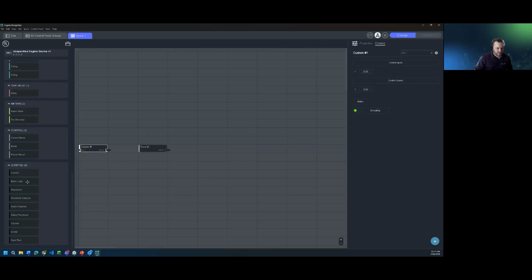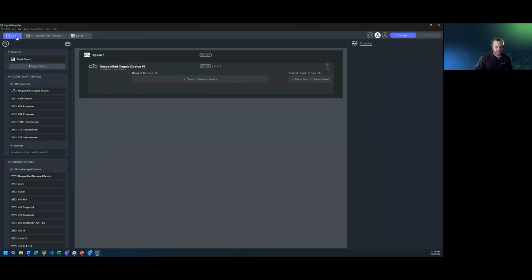So send text, that's an example. I can set this to TCP or UDP and send a string out. I can then set up my trigger in here to my control panel group, and that's a way to send that string out.